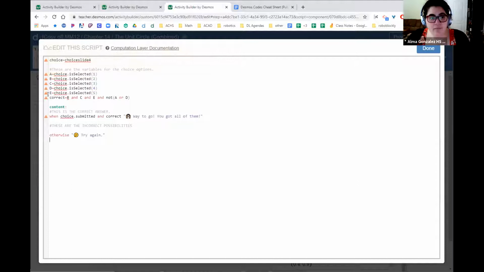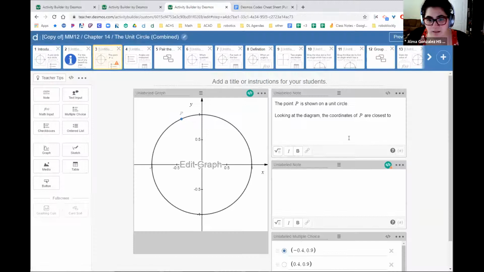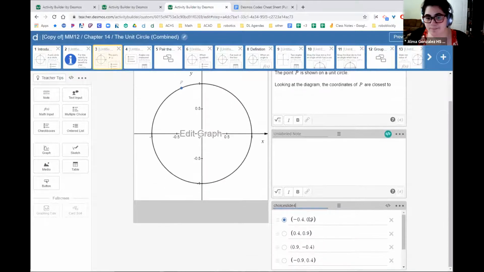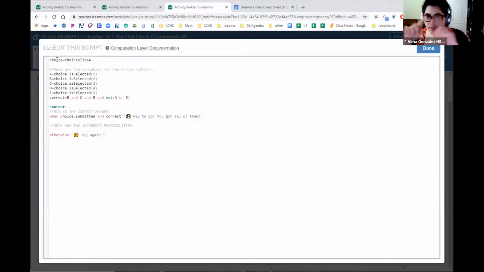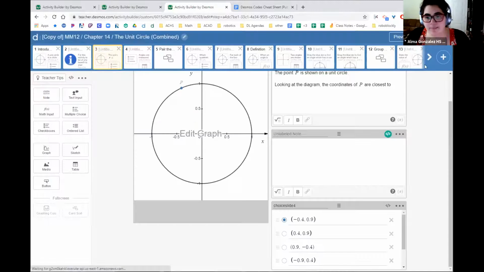All of these are going to be wrong because everything here is dependent on choice being called choice slide 4. So just to make my editing life easier, I'm going to copy this and paste it here. If you want this to be referenced in any way, shape, or form, it needs to have a name. Okay? Now if I click on this, there are no more little triangles. I'm good. And as you can tell, the correct answer is the first one. It's A, or card number 1.